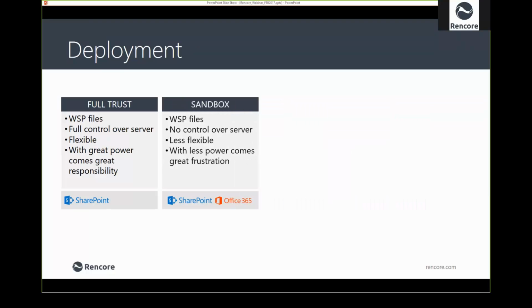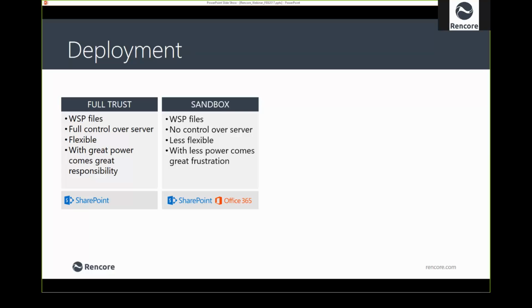Sandbox solutions, at the time when they came out in SharePoint 2010, were maybe a good idea. I can see that, especially in large enterprise scenarios where you have many IT departments throughout the world, where you want a single SharePoint farm that is split up among the departments, and you want people to still be able to deploy solutions without having to restart the server, which is one of the side effects of a full trust solution too. If you deployed it, you have to restart the server. So sandbox solutions were relevant at the time, but they're not anymore.